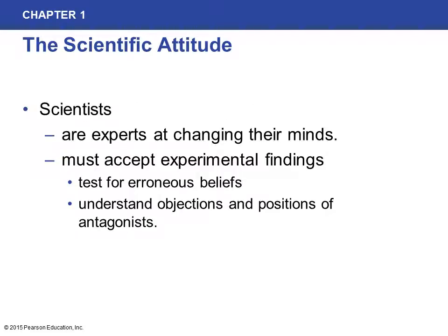Scientists, it says, are experts at changing their minds, and this probably isn't true in most of the rest of the world where you'd say you're an expert if you can change your mind. But in science, you need to be willing to accept that if the results are not consistent with what you thought was going on, then you need to be willing to come up with a new idea. And you have to accept whatever your experimental findings are, whether it's what you thought they were going to be or not. You need to accept those findings in science.